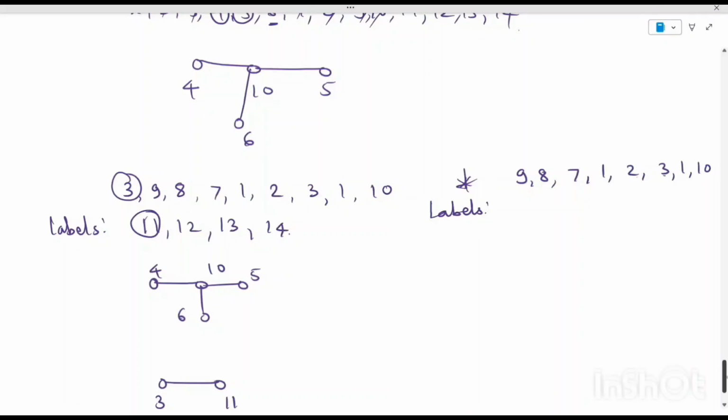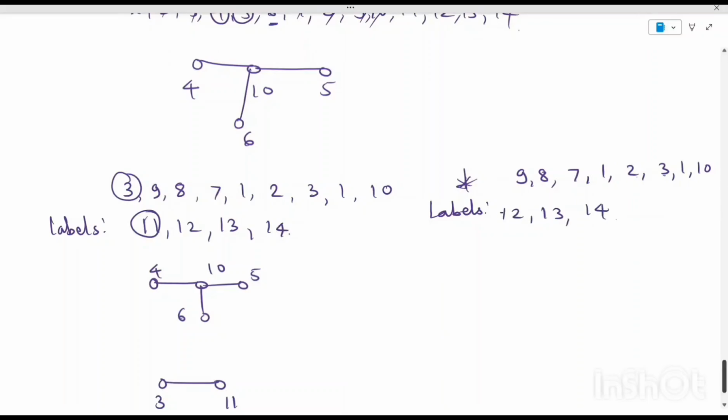4 is not present, but 4 is already taken. 5 is not present, but 5 is also already taken. Similarly, 6 is already taken. 7 present, 8, 9 also present. 10 is present, so I am not taking 10. 11 is already taken, so now 12, 13, 14.